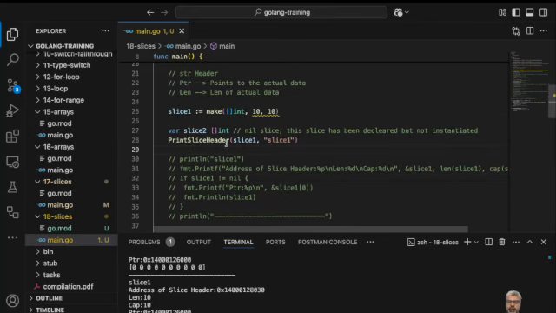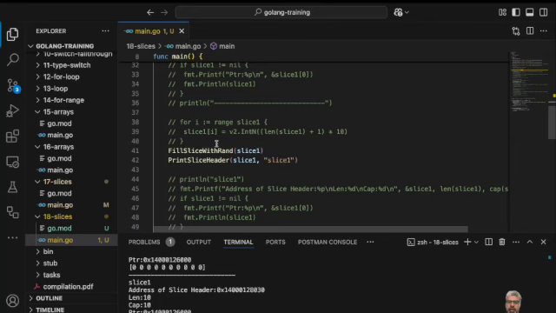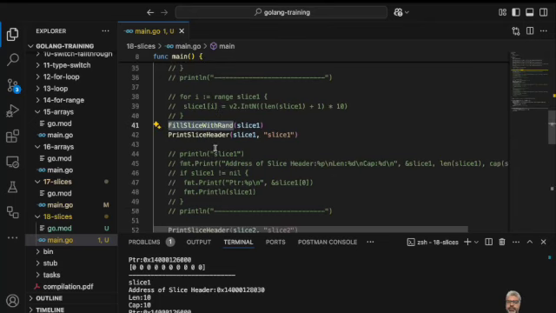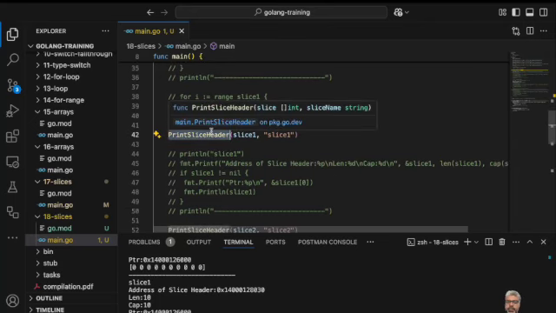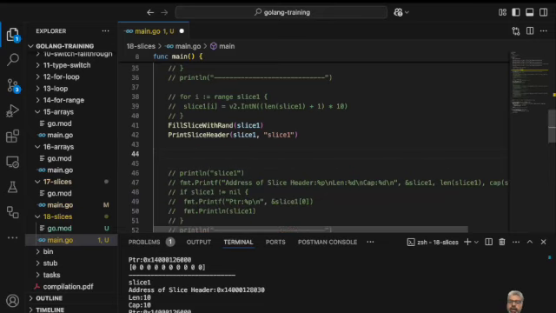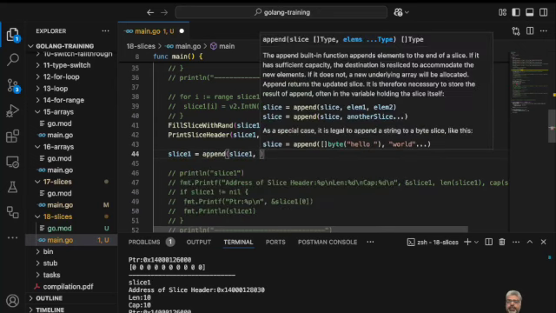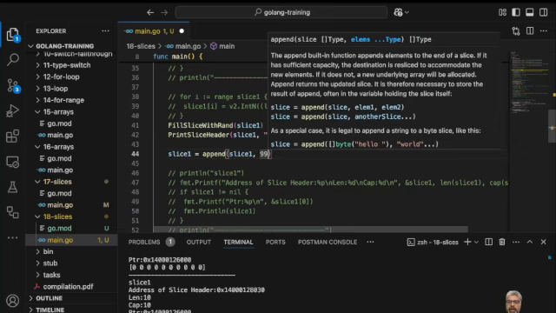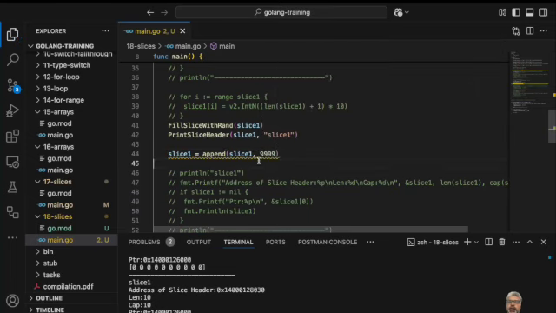So, slice one. I fill elements into slice one, and I print slice one after that. Now I would like to increase the slice. So I say slice1 equal to append of slice1 and a new value, for example 9999. Append is a function that appends to an existing slice.